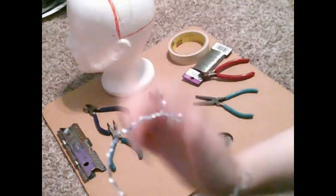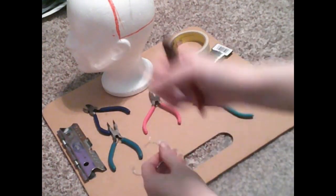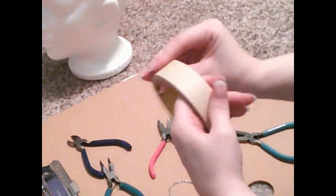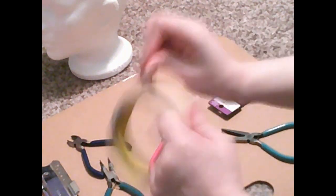Be sure to cut off any sharp wire sticking out. You don't want it poking you when you wear your ears later. Next, you're going to need tape to wrap the wire in. Not only to help hold the wire in shape, but to cover any sharp edges and help bulk up the shape.